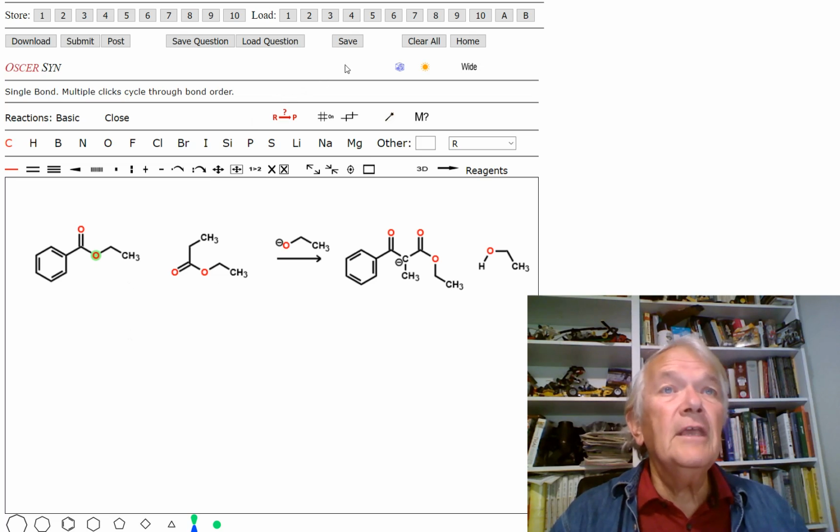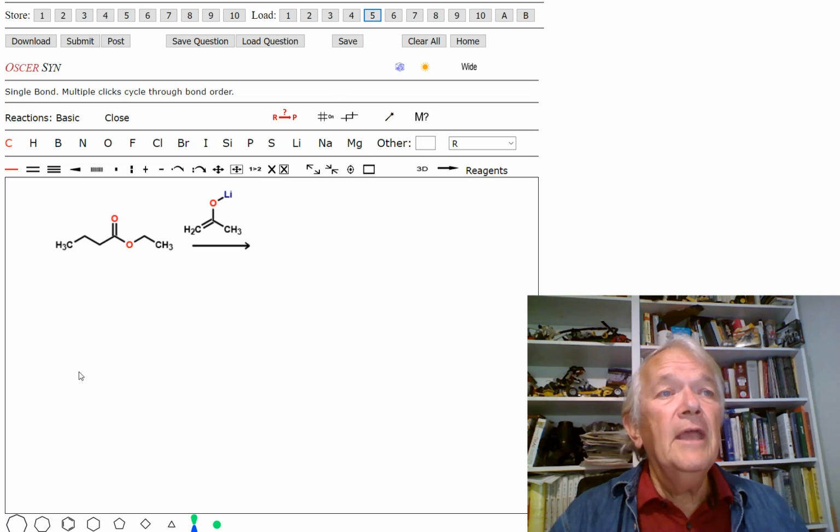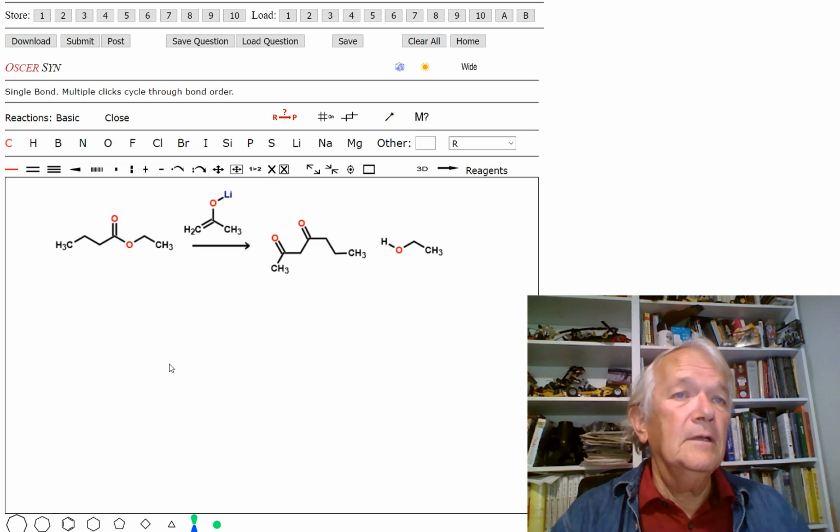One last thing to point out, of course, is that esters will react with other enolates, and so here's a preformed enolate of a ketone, and this reaction will work just fine, with the enolate attacking the ester here, kicking out the ethoxide.